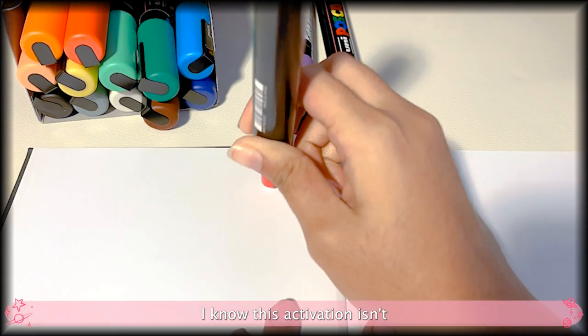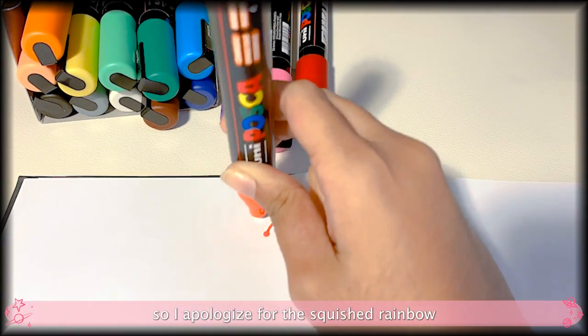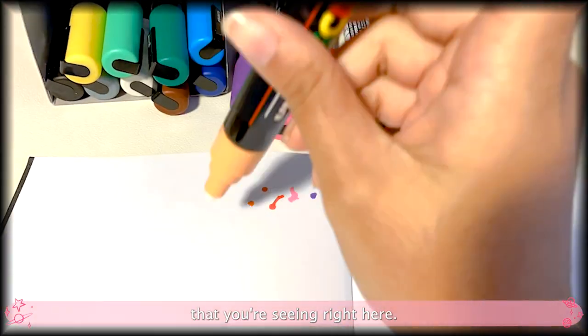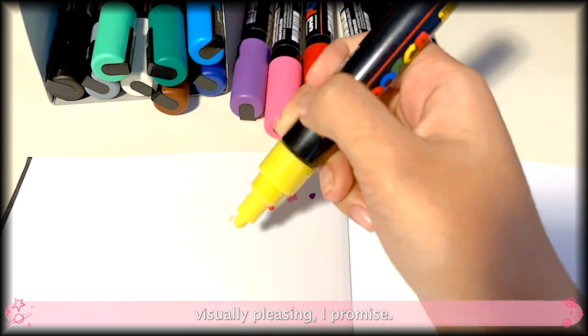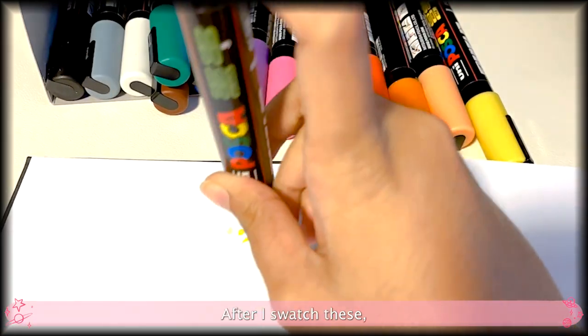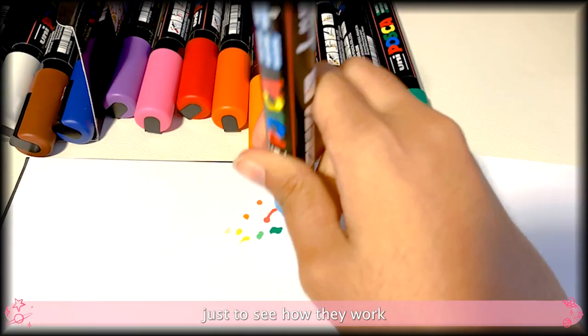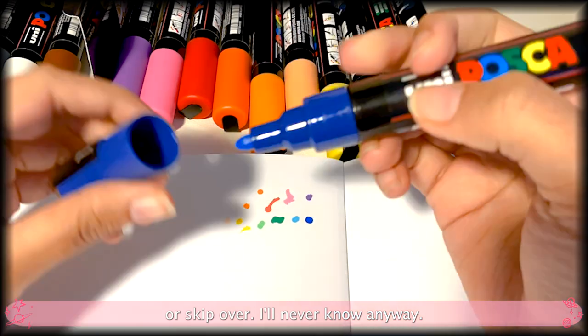I know this activation isn't aesthetic or anything, so I apologize for the squished rainbow sprinkle looking abomination that you're seeing right here. This video will get more visually pleasing, I promise. After I swatch these, I will be coloring in a sketch that I did just to see how they work in an actual piece, so stay tuned. Or skip over, I'll never know anyway.